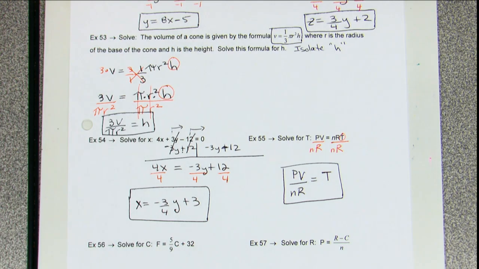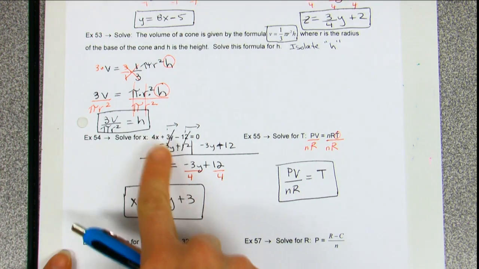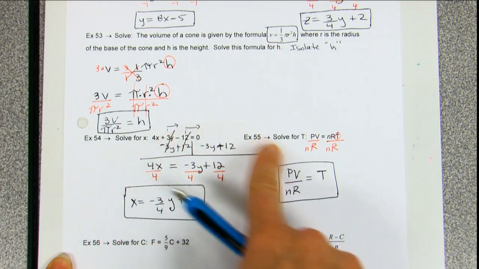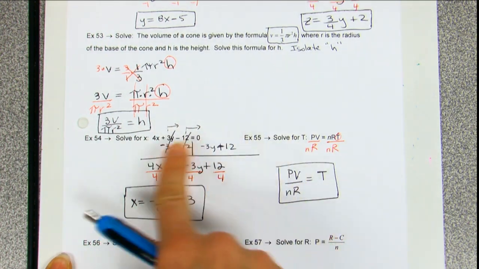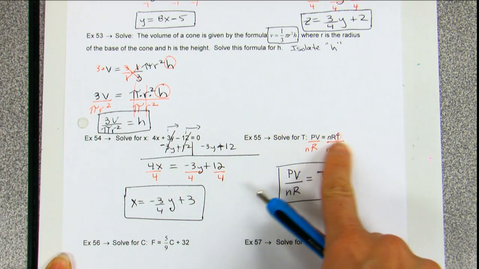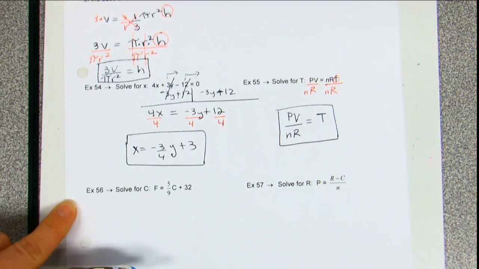The only time you're adding or subtracting to move something over is kind of like in this term right here. I needed to move that term to the left-hand, that entire term to the left-hand side. Since it was a positive 3y, we moved it. Over here, this is all multiplication, so we just have to divide.